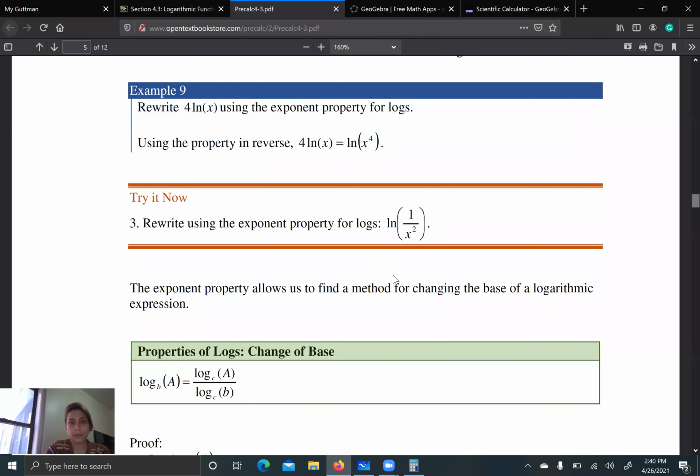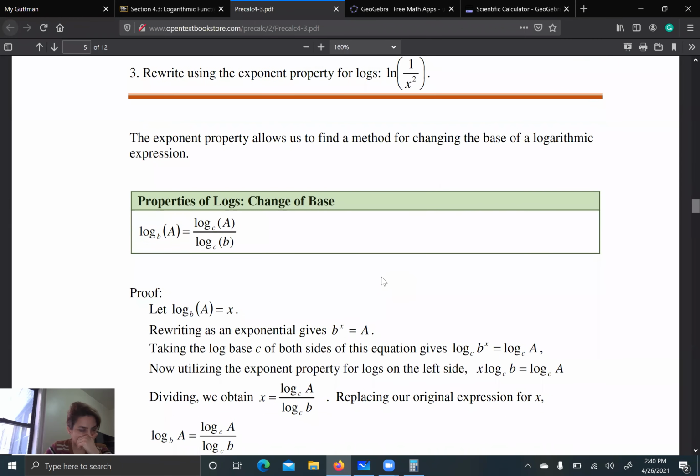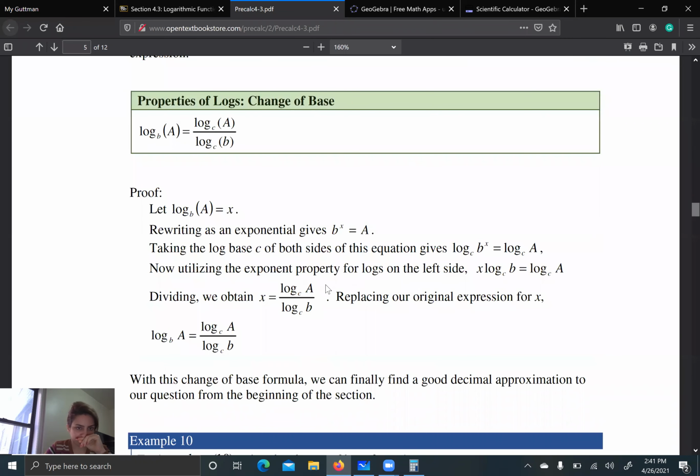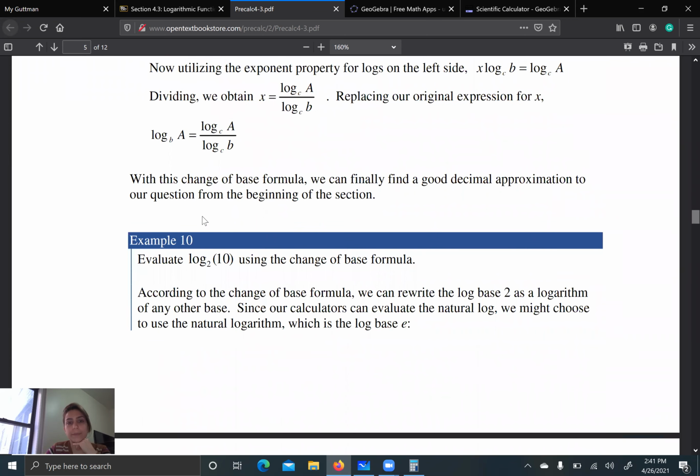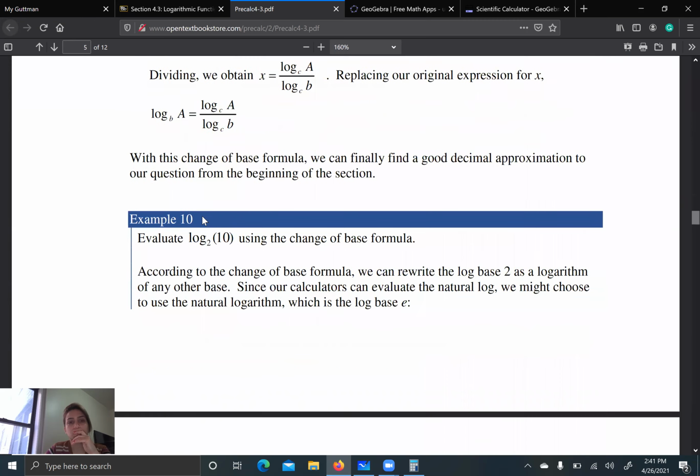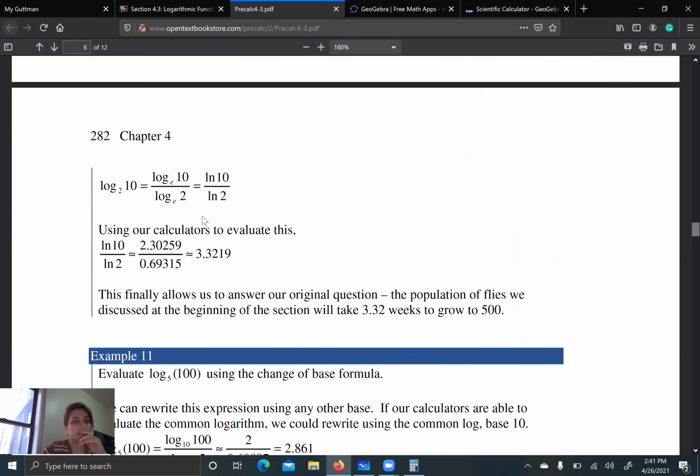Okay, so now another property is that, by the way, you can read the proof of these properties from your textbook, but for the sake of time, I'm not going to go over the proof, but you can definitely go over it. Another property is that when you have a log of, if you have a division, so let me see if I can explain that in a question.